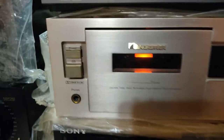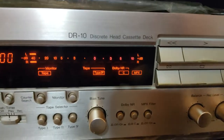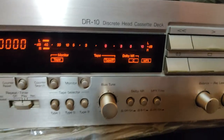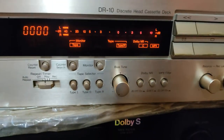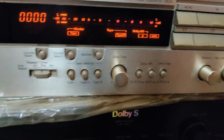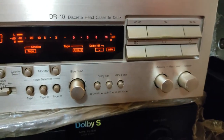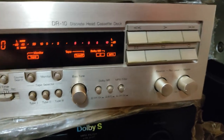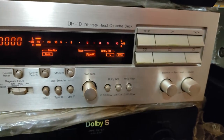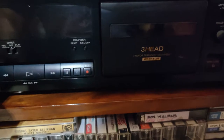There's another great deck here — it's the Nakamichi DR10, a discrete cassette deck, no calibration, just simple Dolby B and C noise reduction and bias adjust. And I tell you, some of the recordings which come out on this deck are way better than these decks with calibration and all that stuff on them.